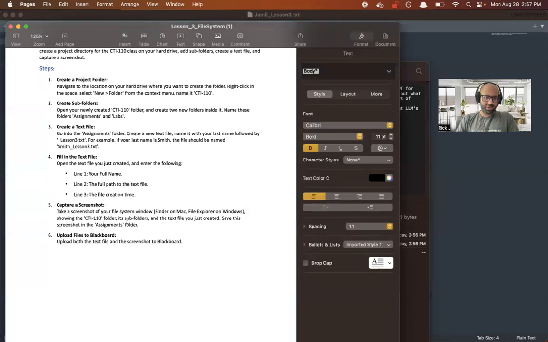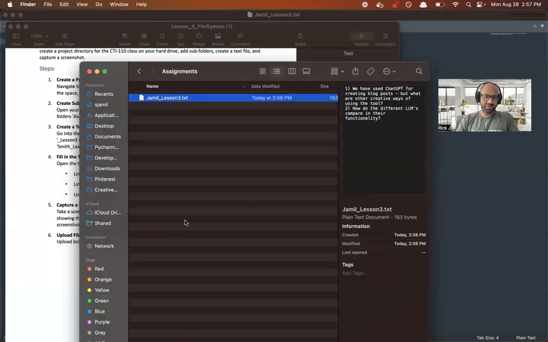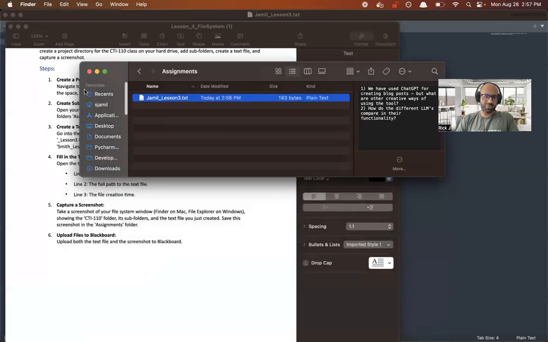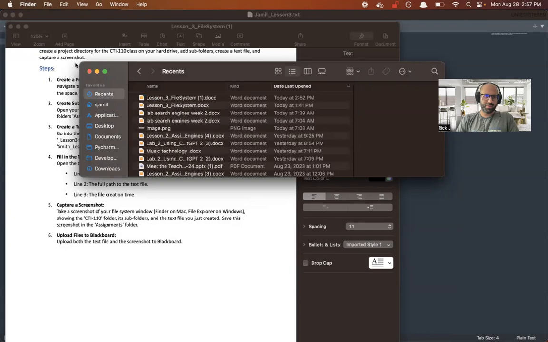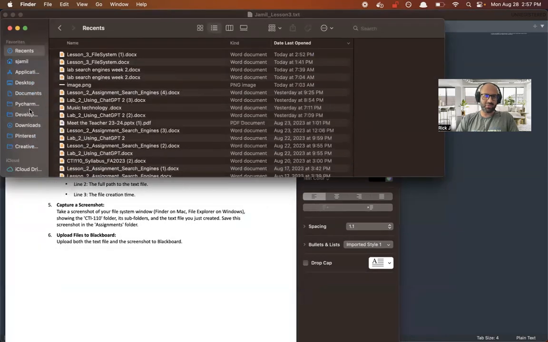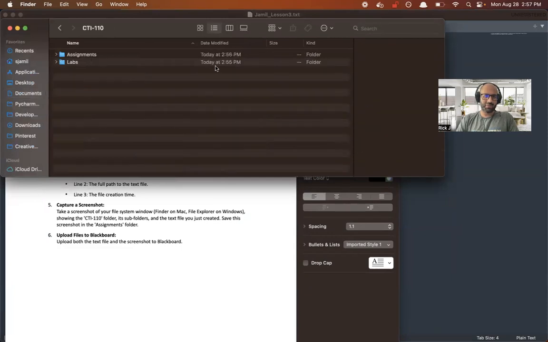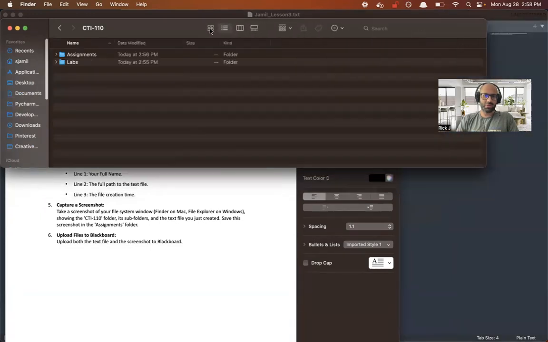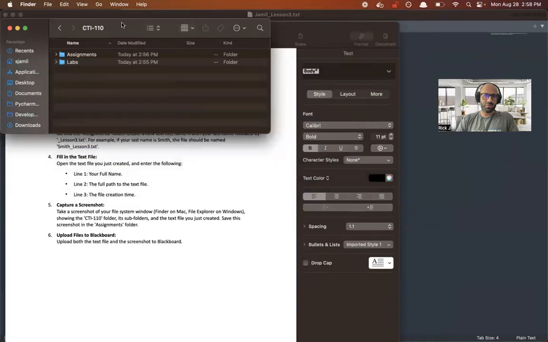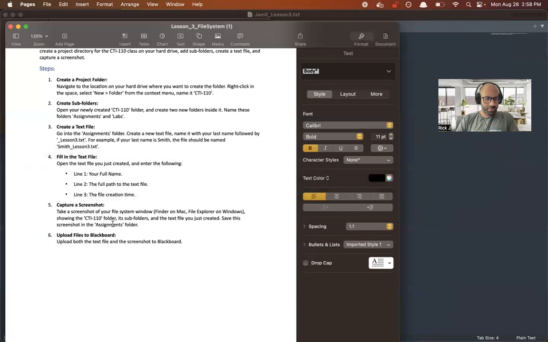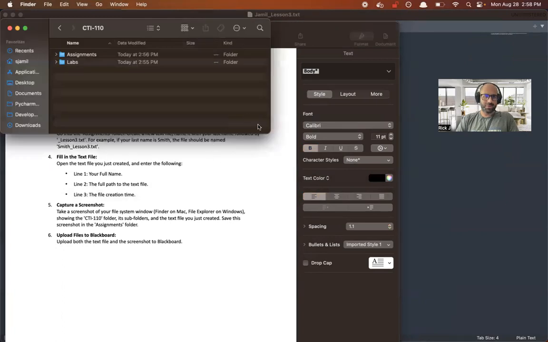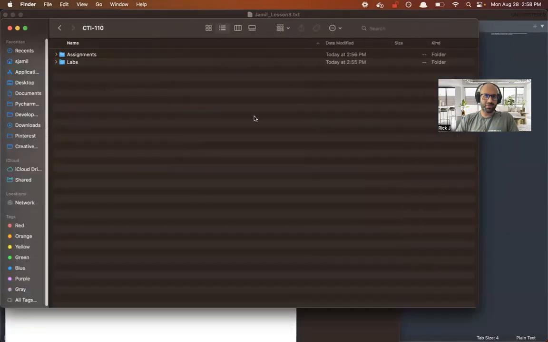Then it asks you to take a screenshot of the folder, the subfolders, and the text file. And so in my case, if I make this real big, you can either take many different screenshots, or if you could make it big enough. Does it work like that? No. Yeah, so technically, take a screenshot. All right. Let's see how I can go to that view.